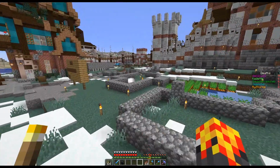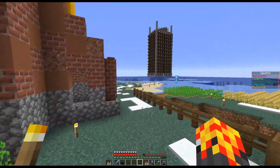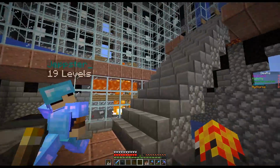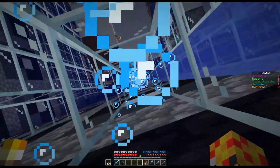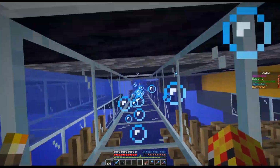Have you gotten to see the top of the iron farm though? No, I have not. You can definitely take a look. So if we ascend these stone brick stairs here, I'm pretty sure it's this one. Go all the way up. Boom.